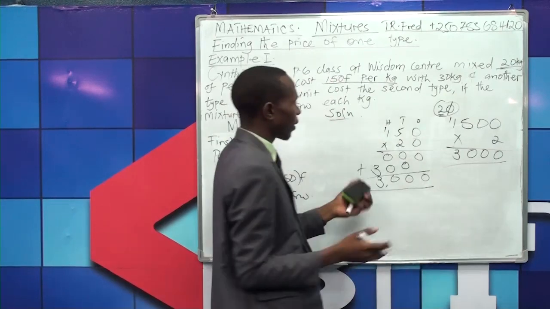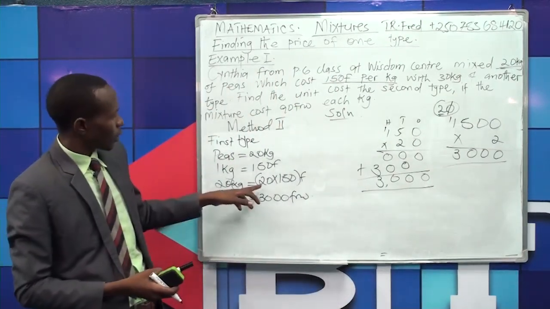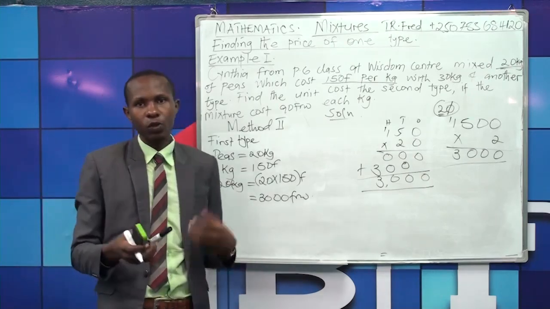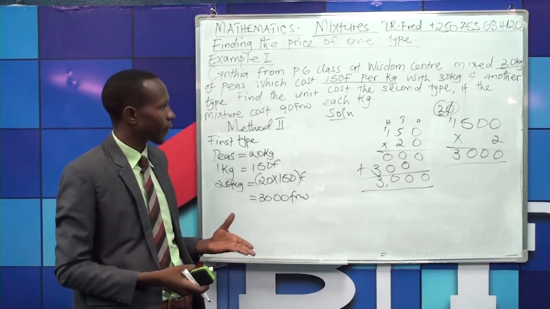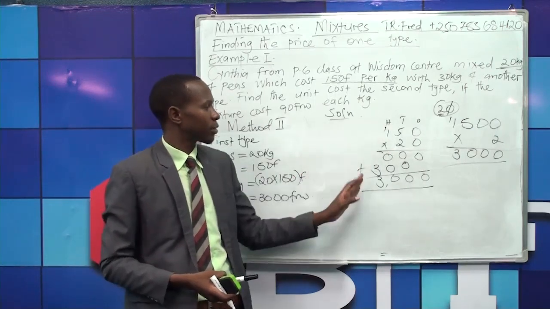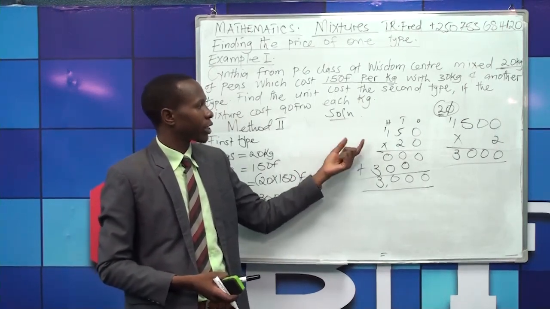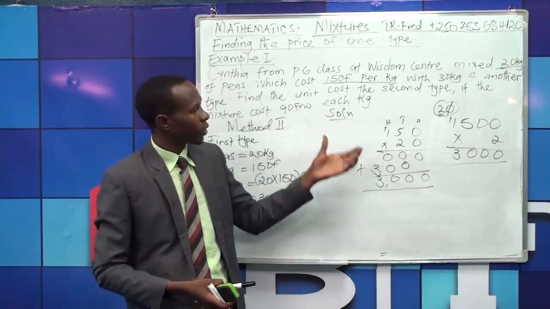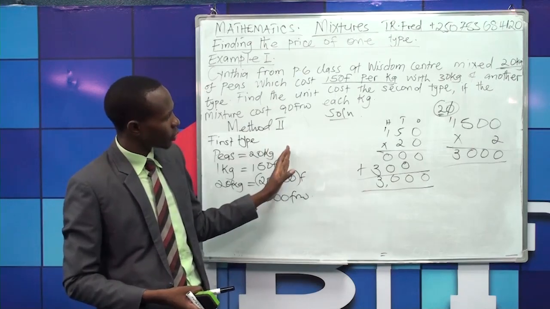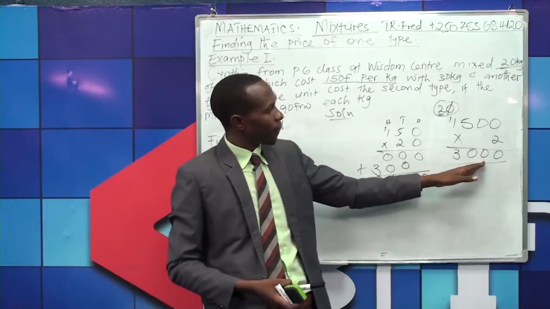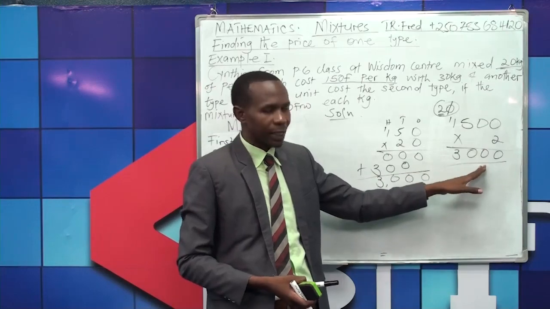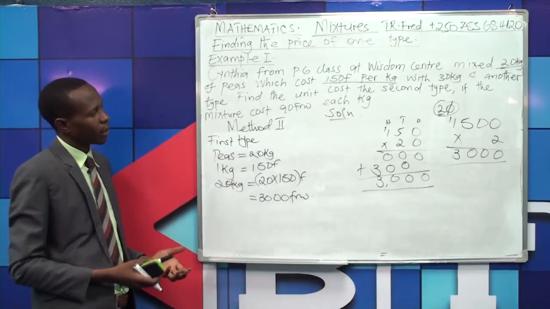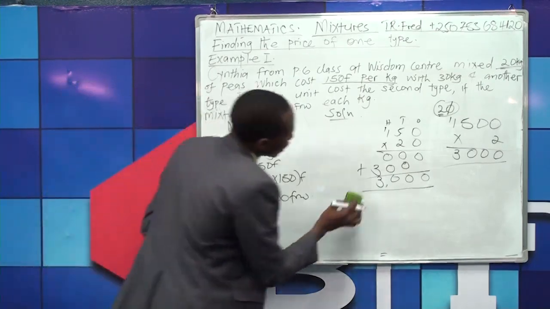So you can use any. You can either use this method to multiply out directly. If you are not very sure of this method of multiplying directly, you can come out and use this very method. It may take a long time, but you are not after time, you are after understanding. If you are not sure of this, don't use it. Use the method that you understand better. Out of the three, choose one that you understand better. So from there, we shall continue.